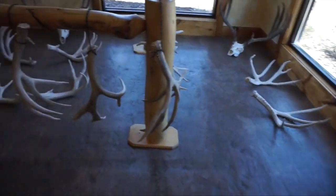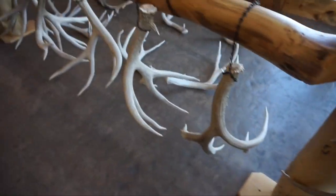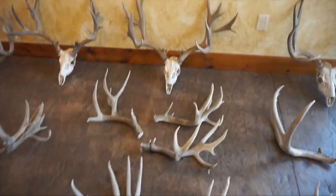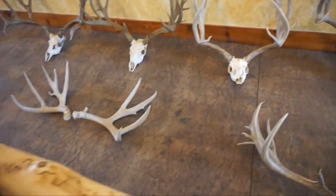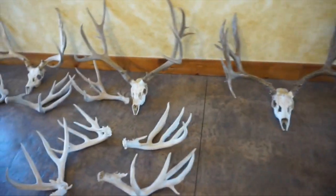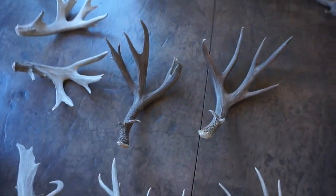Rocky and I were just admiring their sheds. I mean, these guys have this epic display of sheds, and they're all just like 100 inch singles, 120s, 130s, tons of matches. There's so many big deer in here, you guys, you could spend hours. They're afterthoughts. I really don't think there's a deer in here under 210, and if he is, he's got super character to justify it. I mean, look at those.